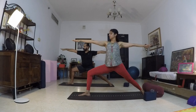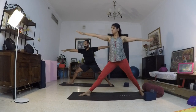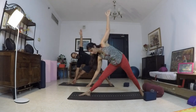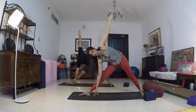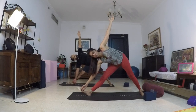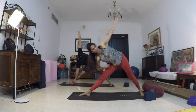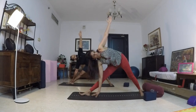Inhale, exhale, one more deep inhale, exhale. Now straighten your right leg. As you extend, bring your right hand down. You can either place it on your right shin, keep your hand down onto the floor, or hold onto the toe and press the foot down. Either way, press your right hip backward, extend your spine and find the twist. Hold. Keep breathing.